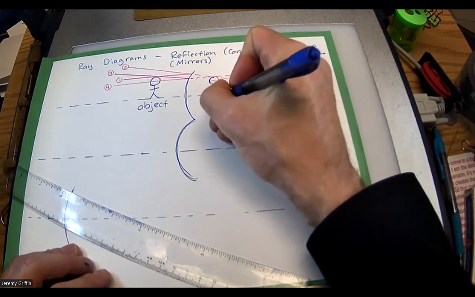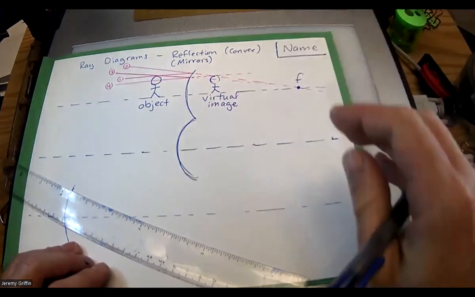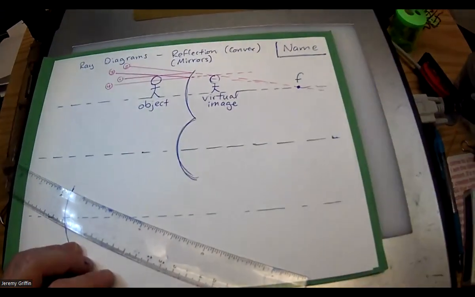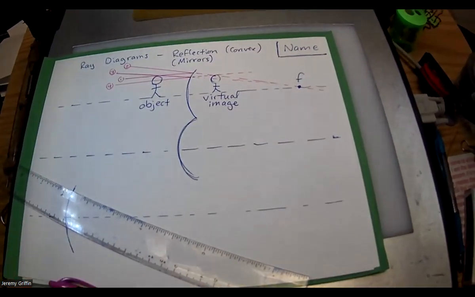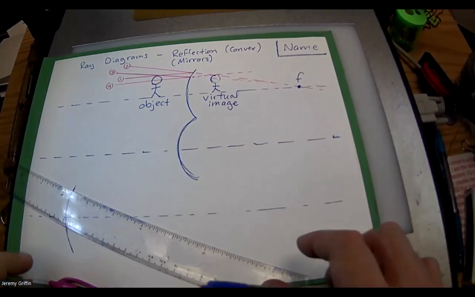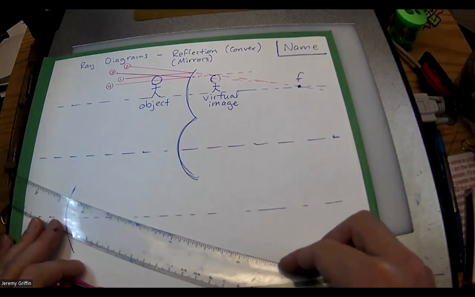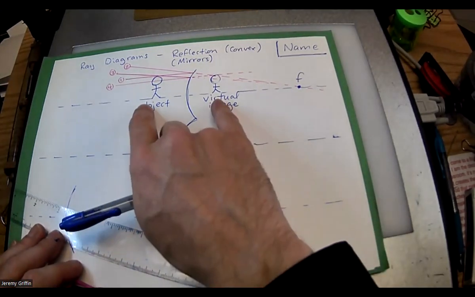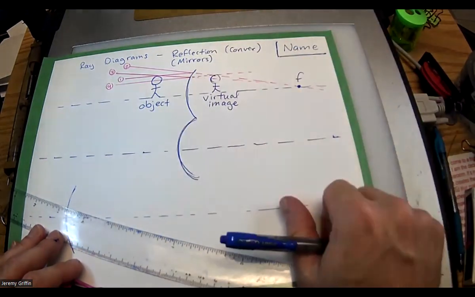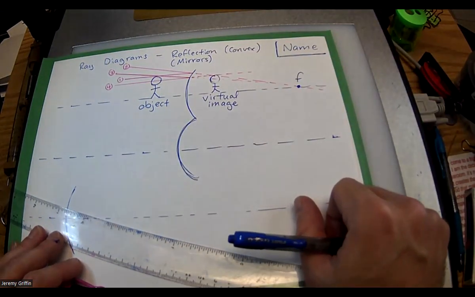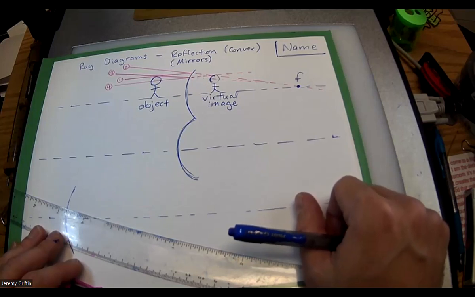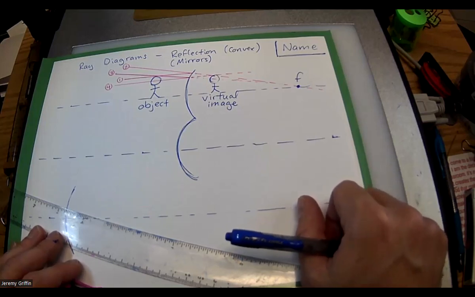Virtual image, just to distinguish it from later on what's called a real image. Virtual image just means it looks like it's behind the mirror. Real image is like what I just passed around the class, where it looks like it's hovering in front of the mirror. But we'll get to that later. You guys get that? So that's what you'll see anytime you look at the backside of a spoon. You see a reflection of yourself that's smaller, but right side up. It appears to be on the opposite side of the surface. Have we got that?